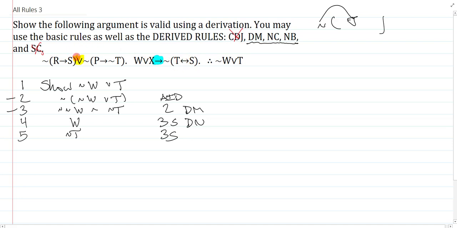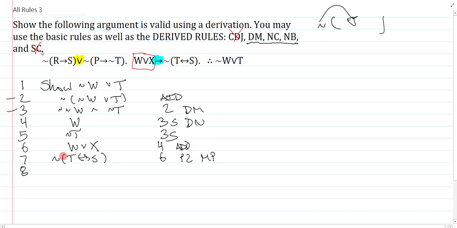The other options are related to the disjunction. I show the negation of one side to MTP to get the affirmation of the other. So once I know this, I know what I'm looking for. In fact, I don't even need a show line at all. I realize I have W and negation T here, so I'm looking for the W's and T's. Well, here's a W. That's actually pretty straightforward, because this W is part of a disjunction right here. And how do I build a disjunction? Well, you just need one side, and you use addition. So I can just get W or X, and that is for addition. And then I immediately do my modus ponens, and I get negation T by conditional S. That's as good. 6 premise 2 modus ponens.